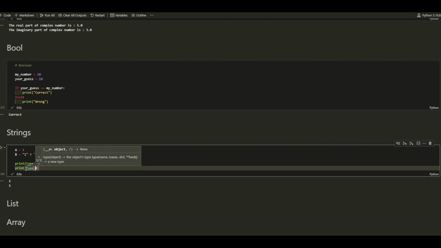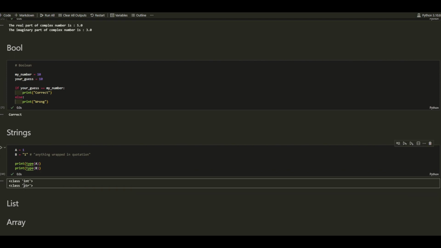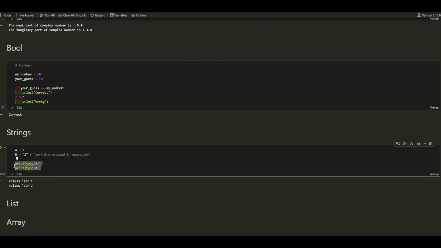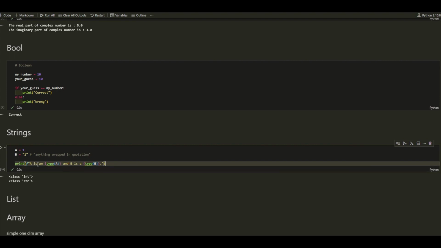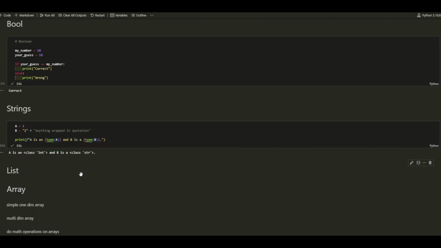Type B. Now needs closing. There you go. So it says type A is integer and type B is string. So let's make it a little more readable by asking this. A is calls on the A variable, and B is calls on the B variable. There you go. A is integer and B is string.